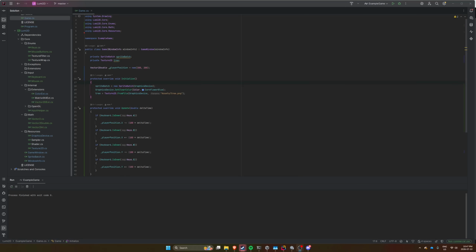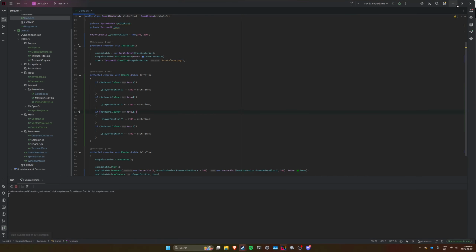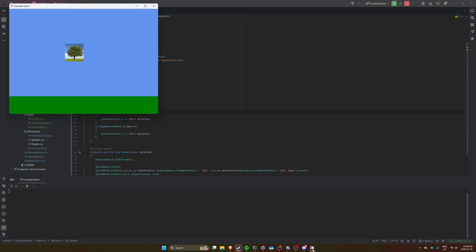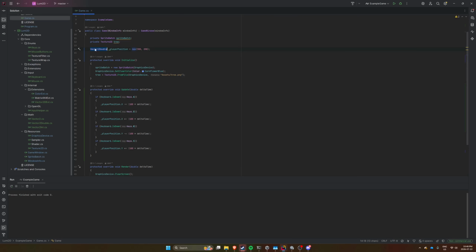Okay, it is I think about an hour, or like an hour and a half later since I ended the last clip. But I have, as you can see here, the input method is different. Instead of managing it myself, Lumi2D now does that. I also made it so the tree can go up and down, just to display that it works. Here is our tree, and we can move it. Okay, so it works. And you might also notice that this doesn't have a vector 2D anymore, instead it has a vector 2 double.